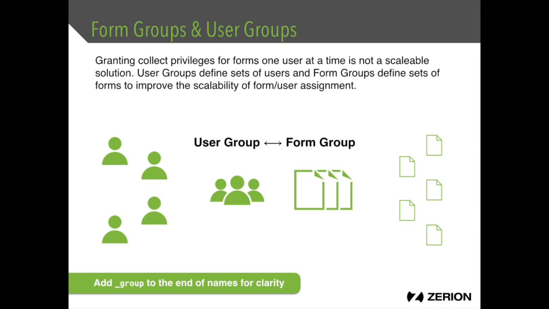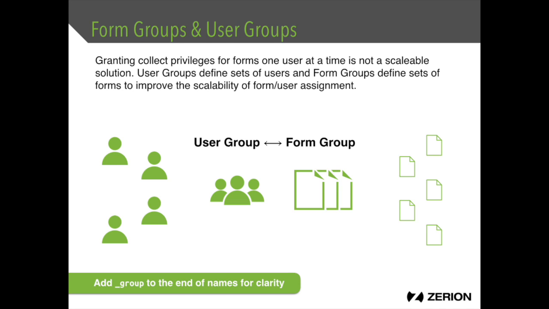Both of those options are a good intermediary, but ultimately the goal that you really want to work towards is having user groups assigned to form groups. So then you would have multiple users assigned to multiple forms, all done in one assignment. And so this is going to allow you to create what's called a many-to-many relationship. It's also going to allow you to assign multiple users and forms to one another without having to increase the number of assignments that you do.